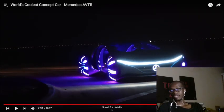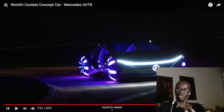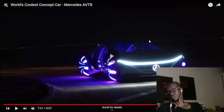But hey, like I said, if you're in charge of creating a concept car in Mercedes, this is part of the coolest jobs ever. And this is a cool looking car, I have to admit. So just for the sake that it's cool, I think it's cool. I just don't think it's gonna happen. That's just it, I guess. It's one of those concept cars that are just not gonna come to existence.